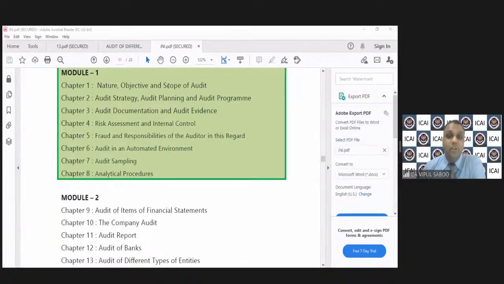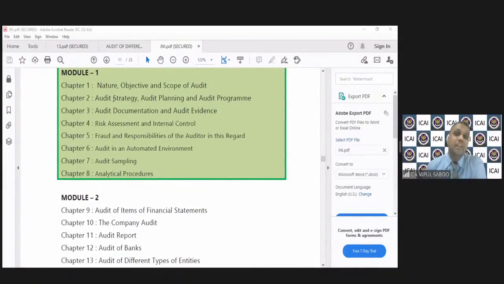Really nice. So what we have done till now, the journey of audit, how has the journey been so far? Chapter 1, nature, objective, and scope of audit. It's all the birth chart of audit, right? What is audit? Auditor's independence, some basic standards. Then we came with audit strategy, audit planning, and audit program. The basic needs, the basic requirements when you go for articleship. Chapter 1 gives you the requisite knowledge.